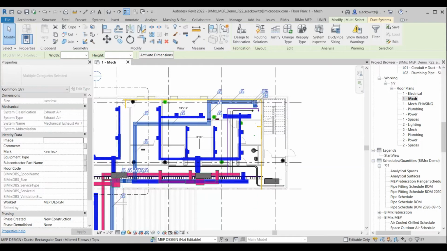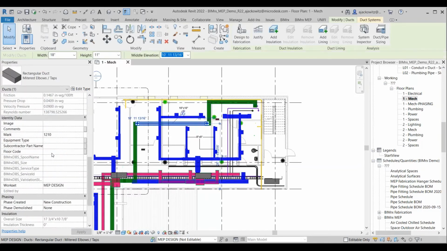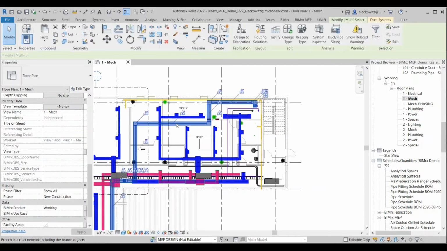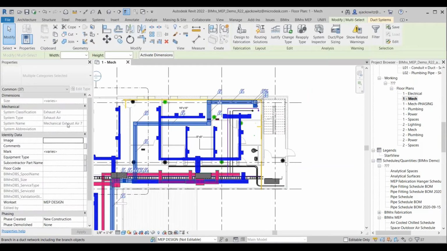Now your properties dialog box and your parameters actually read "varies" instead of just being blank, right? If it's blank, it might not be populated. There are actual different conditions in the Revit database. Something like floor code or equipment type is not filled out at all, whereas if I tab through, that's different than there just being a different mark value or a different ID value when you're selecting different equipment.